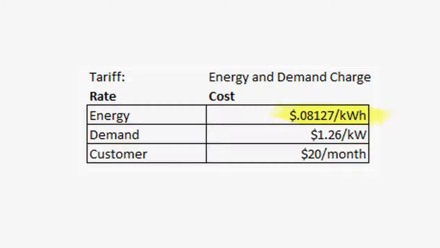So the rate that Thomas just mentioned charges for two things. Number one is the area under the curve, and number two is the fact that the curve exists. So let's say on top of those two charges, let's add another one, a demand charge of $1.25 per kW. This rate schedule is typically applied to a slightly larger customer, say like a medium-sized business, and charges for 1, the area under the curve, 2, the existence of the curve, but now we're adding a charge for 3, the height of the curve.